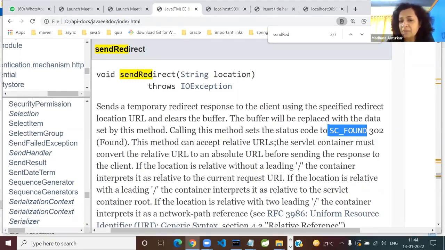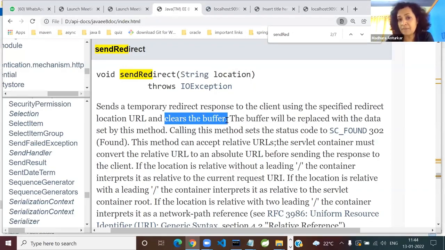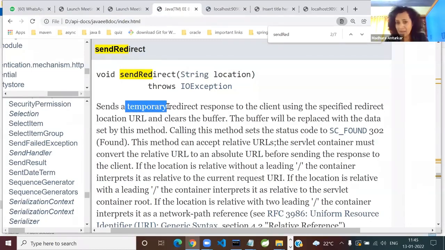Anyone has any idea what will be the name of the header? It will set a response header. Okay, let me not waste your time. Location. The name of the header is Location, a response header. And what will be the value of the location? Whatever you supply here. So this information will be sent to the client browser. But before that, the response has a response body. That response body will be completely empty. Since it does not have any response body, it is called a temporary redirect response. Like I said, you'll understand it over time.